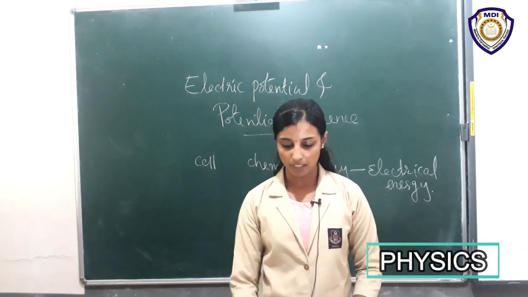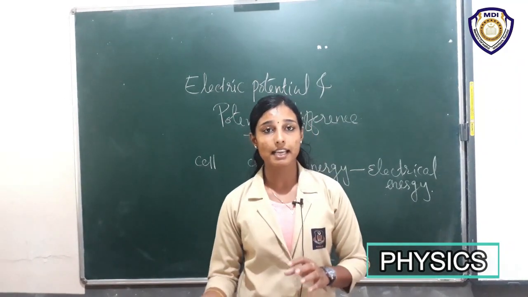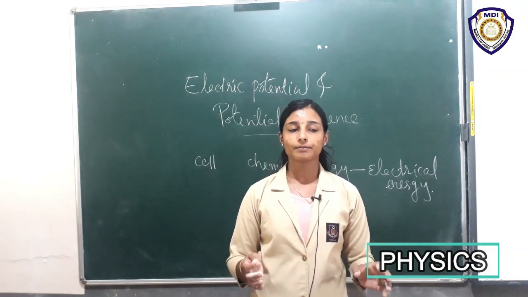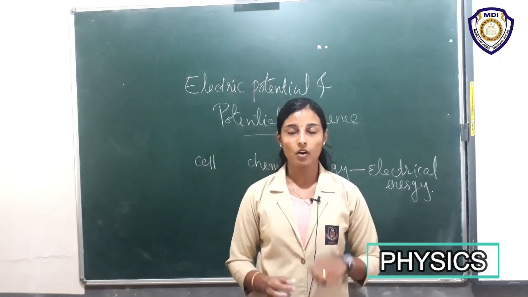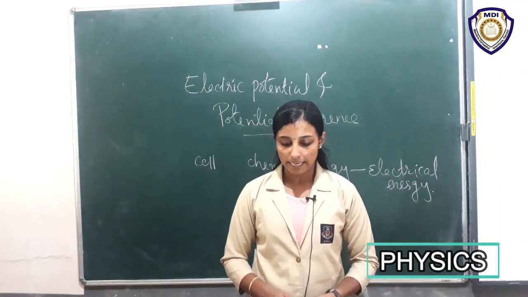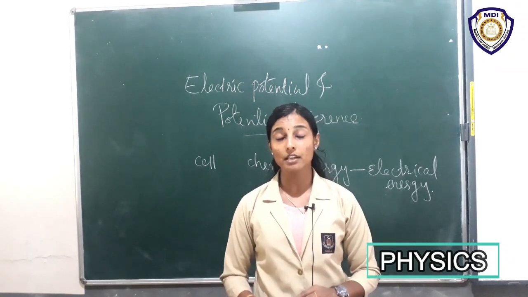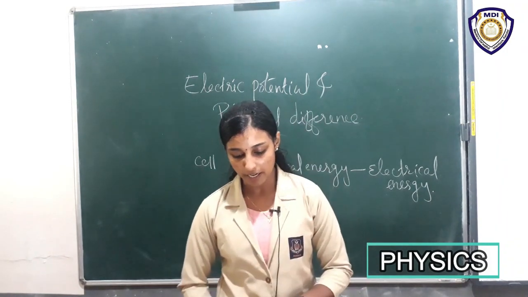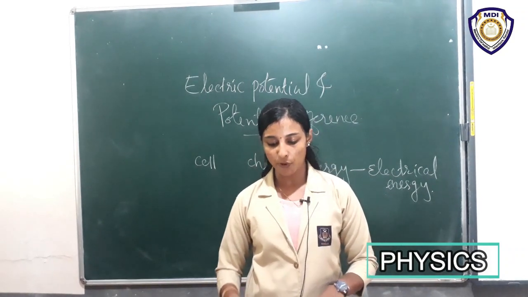Okay, so that constitutes electric current. And we define electric potential. So now we know there should be an electric potential, and that electric potential will cause the flow of charges, right? Okay, so how can we define electric potential? The electric potential difference between 2 points in an electric circuit carrying some current is the work done to move a unit charge from one point to the other.